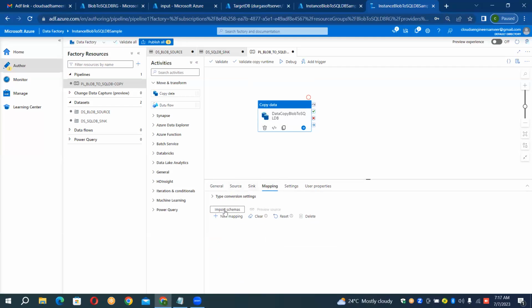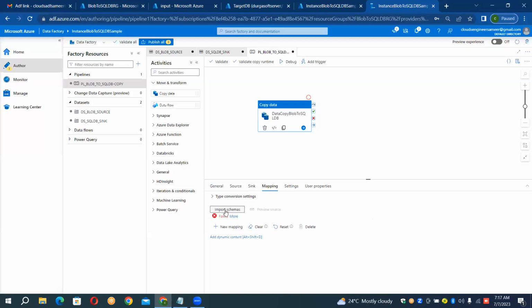So for that, go to the mapping and click on import schema. Now it will import the schema, all the columns which are there in the source, and the tentative ones going to be created in the sink. Because nothing is there, why is it not able to enforce this? Tell me now, guys.